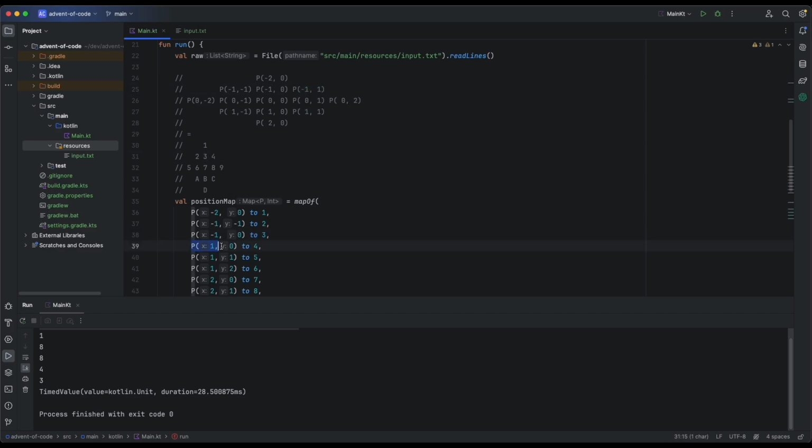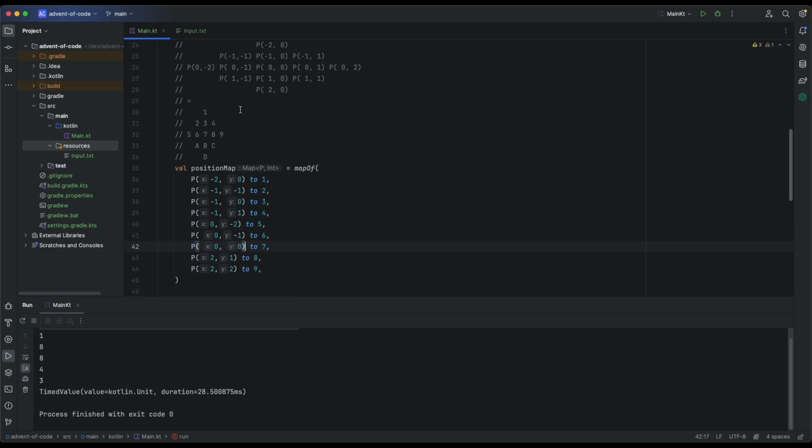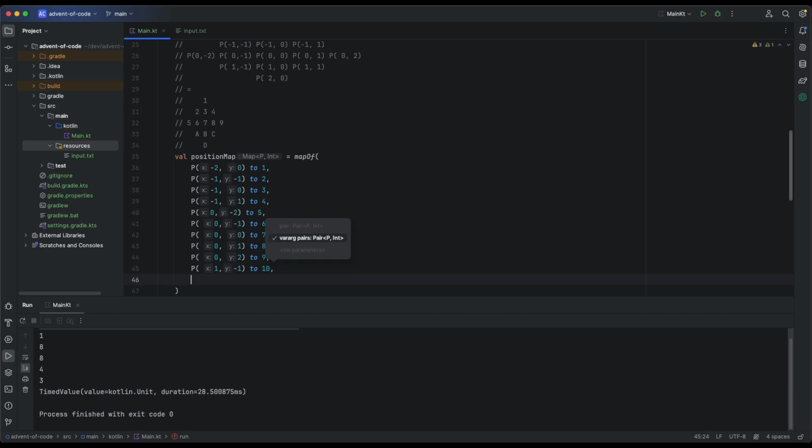This is 4, so we can go here. Then we have 5, 6, 7 is 0, 0, 8, 9. Then we suddenly go to A, B, C, D. I'll just go with 10 for now.